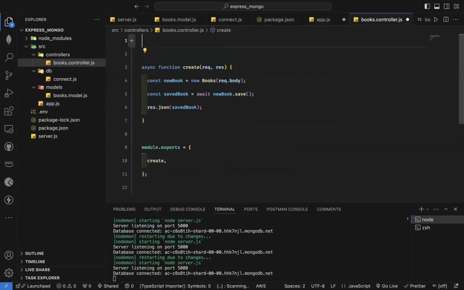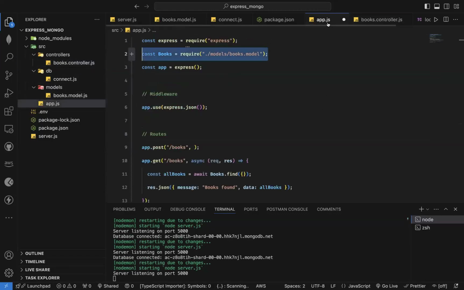We have to require books, and that means we'll come out of this folder and get to models. So you come out of controller, get to models, and get to books. That should be correct.